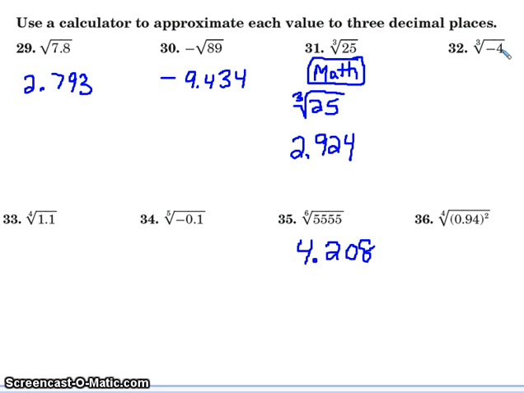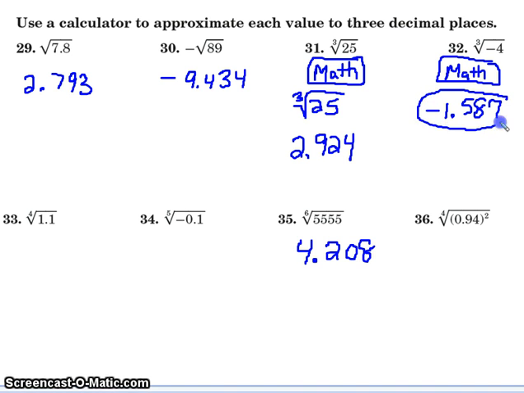We can also do the cubed root of negative 4. We go back to our math, and when we take the cubed root of negative 4, our answer has to be negative. Remember we said that we can have negatives under the radical if we have an odd root, but that means the answer is going to be negative 1.587. So hopefully you were able to get these. Let's go ahead and finish the other 4 to make sure that we don't have any questions about this.